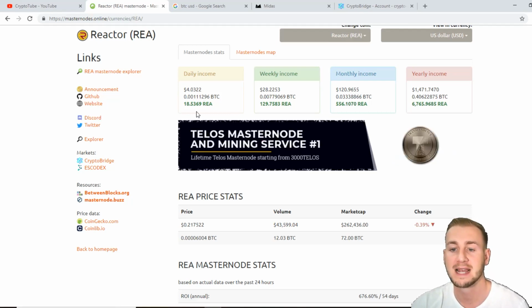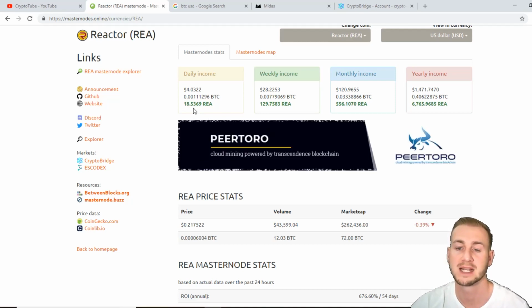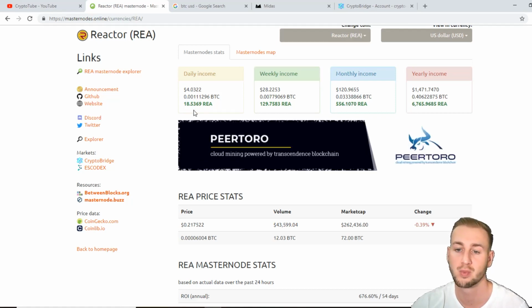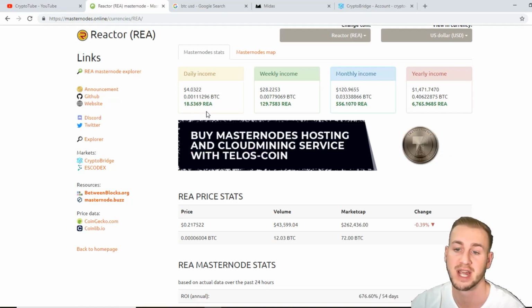So the daily income is currently 18.53 Reactor. I've invested $100. That has bought me 460 Reactor. To run your own masternode, you need 1,000. So I've got 46% worth. So I've taken 46% worth of this to work out a daily amount that I should be getting for my masternode share, which should be about 8.51 coins.